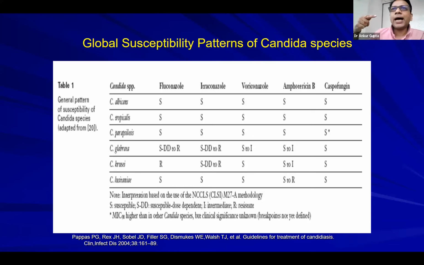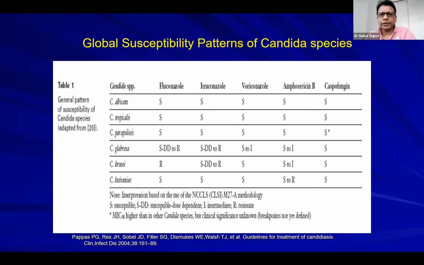right? And that is when you cannot use, or should not use, that drug as empirical therapy. For a drug to be used as empirical therapy, at least its susceptibility has to be 80% plus. So any resistance level, bacterial or fungal, when it inches towards 20% and crosses that, that's when it becomes alarming. So in tropicalis, fluconazole still has 10-12% resistance.